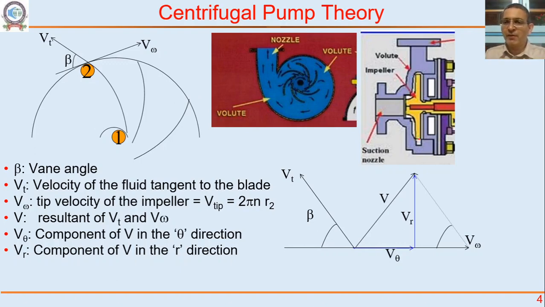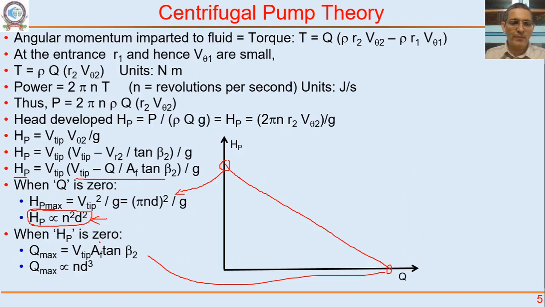So this distance that we called, this area that we called B, the width that we called B, that width is related to the diameter. So there is a diameter square dependence here, and there is one diameter dependence here and n dependence here. So that means the Q max is proportional to the speed of the impeller n multiplied by diameter cube of the impeller. This also is a very important relationship we should remember, right? So this is how a centrifugal pump works, how the head that the centrifugal pump develops is related to the flow rate through the impeller.